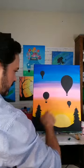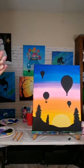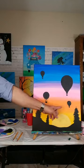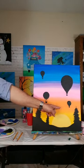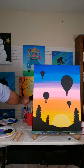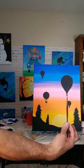So there's my last little balloon. 3 minutes, guys, 3 minutes, and we're gonna talk about some birds. I know you guys have been waiting for the birds. And I know some of you guys are catching up on the balloons, but even if you're not quite caught up, when I start talking about the birds, pay attention. You can always go back to the balloons and fix those up afterwards, okay? In about 2-3 minutes, we're going to start talking about the birds. For those birds, I'm going to be using my tiny brush, the same one that I've been using. The smallest, skinniest brush that you have is probably what you want to use.